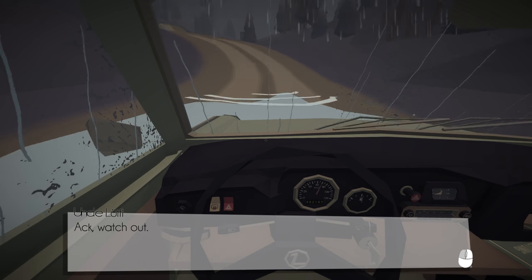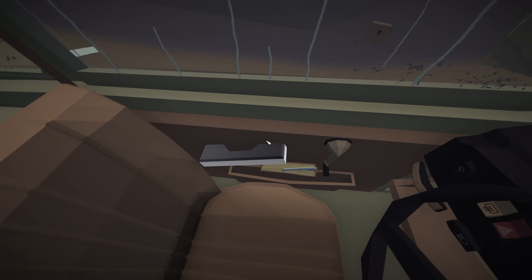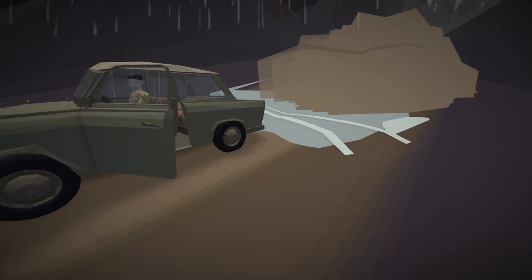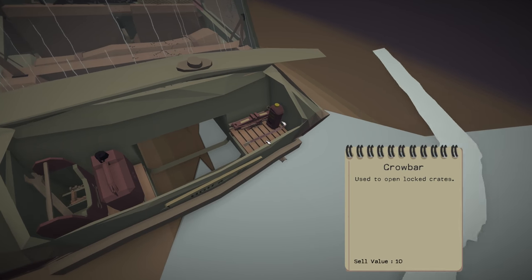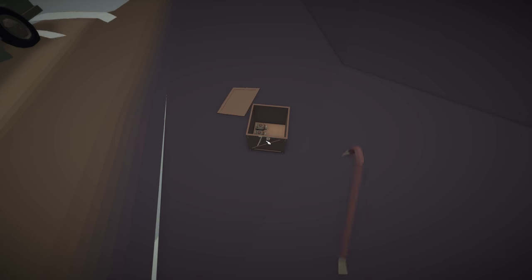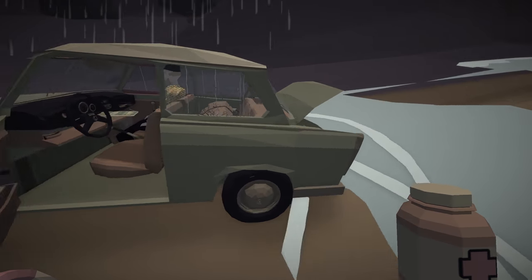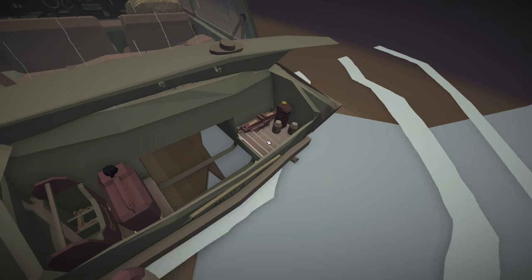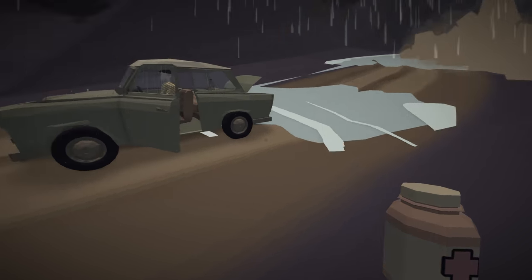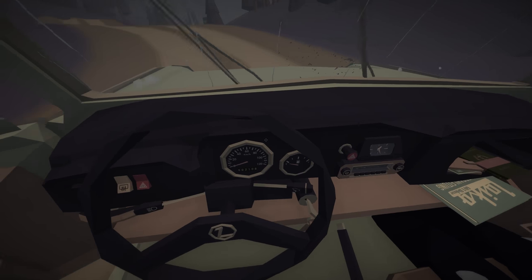I'm watching. Oop, there's a box. Like I said, just gotta keep an eye out for them. This one has a padlock on it, so what I can do is pop my trunk, grab the crowbar, and then break the lock off. What'd I get? Yeah, medicine. That's not terribly exciting. Alright, let's keep on trucking.